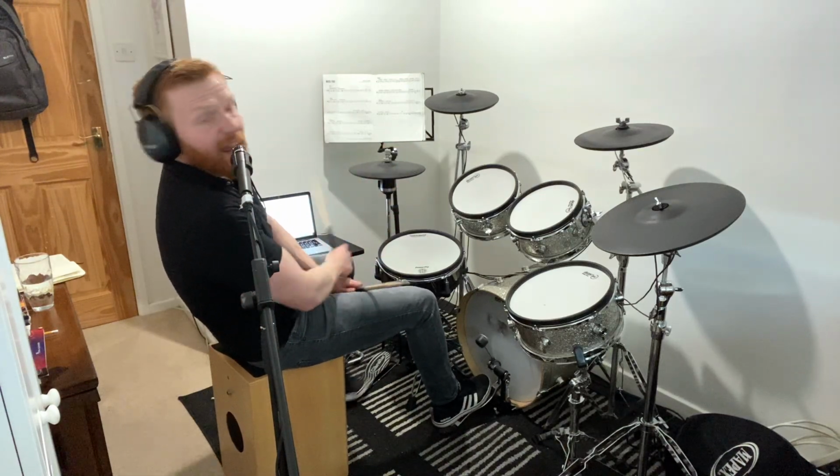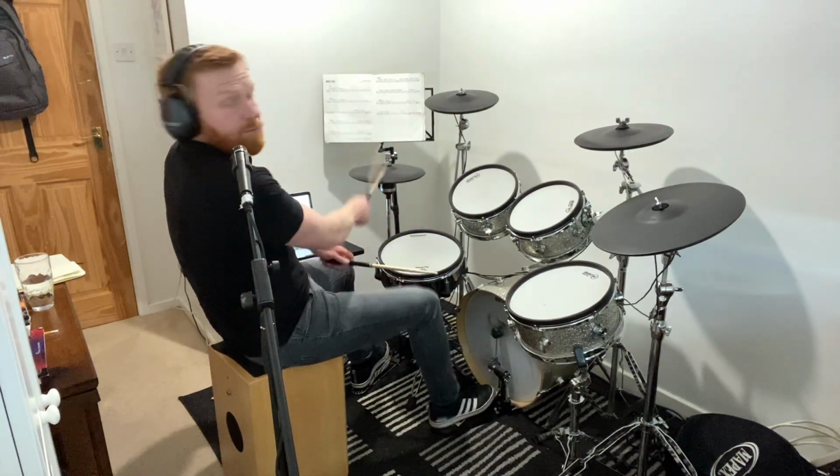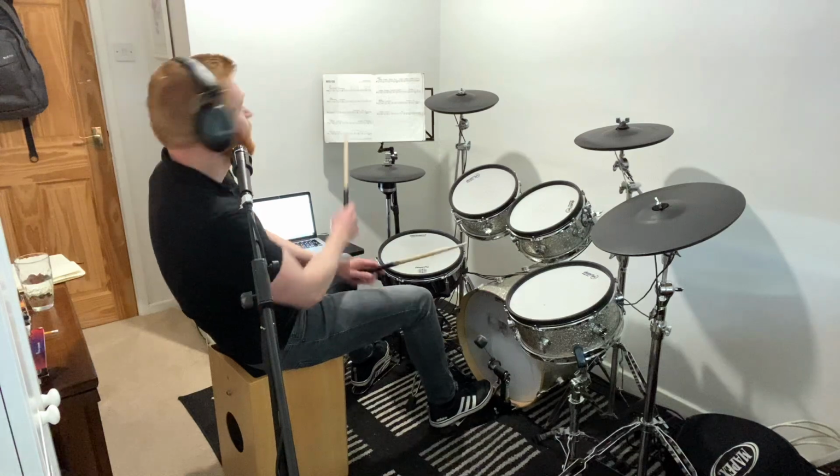Here's the second time bar again. And again. And now I'm going to play the last line of the first page as if it was the second time around.